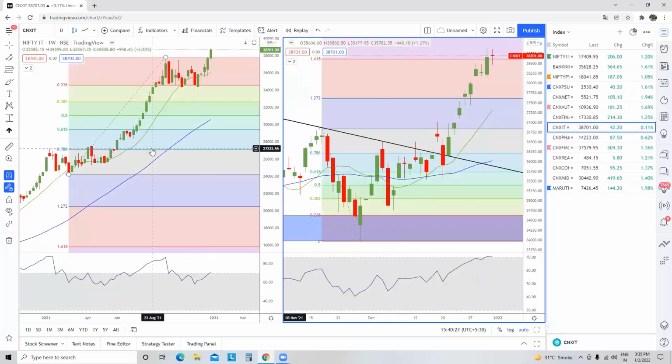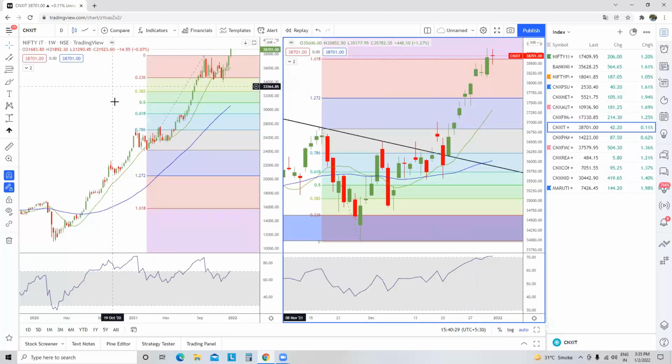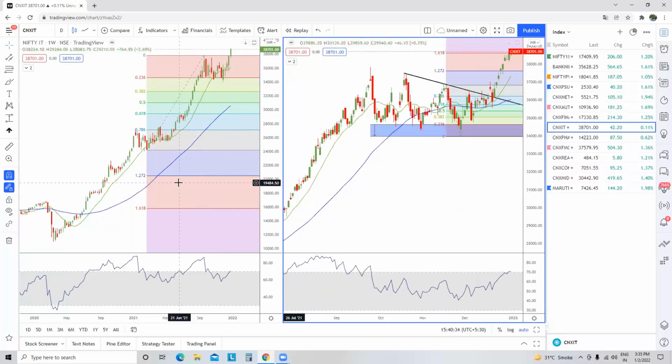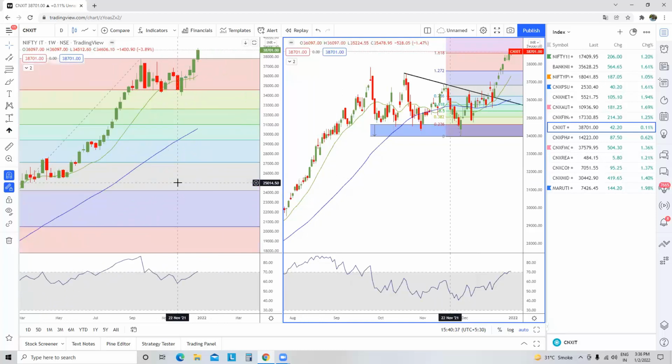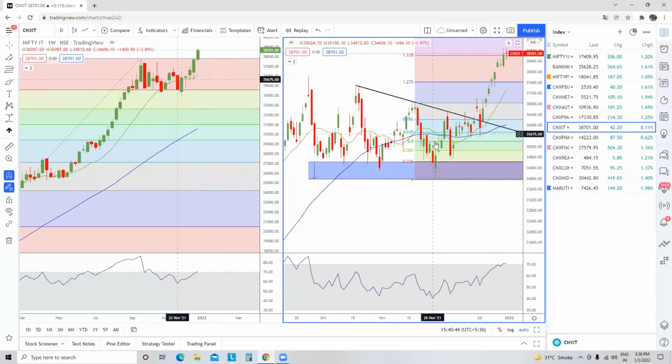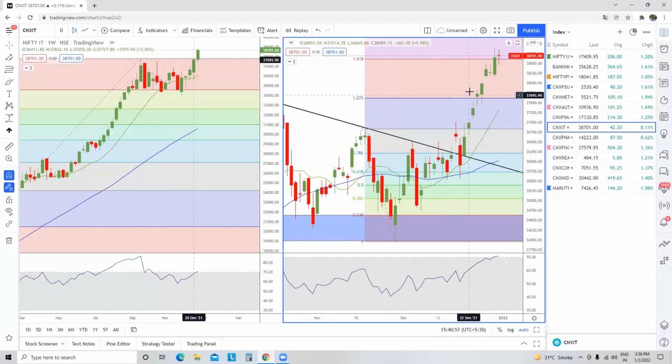IT. Now, this is one sector which has been able to outperform all the other sectors in the last few weeks, because when the markets were coming down, this was one of the sectors which not only held on, but also rallied. And you can see it has rallied pretty nicely. It came all the way down to this particular level of 33,981, and from here we are almost at 38,701. So currently what we can see, prices are in a strong uptrend, and we are trading around this particular Fibonacci extension, which is a resistance.